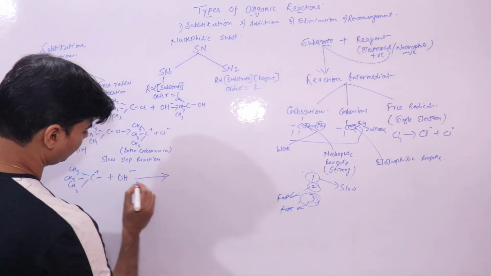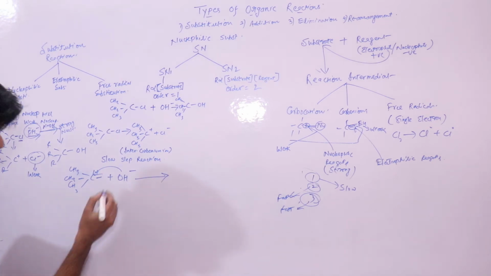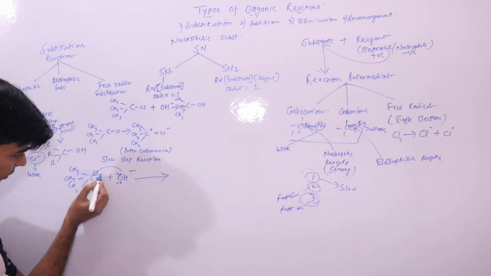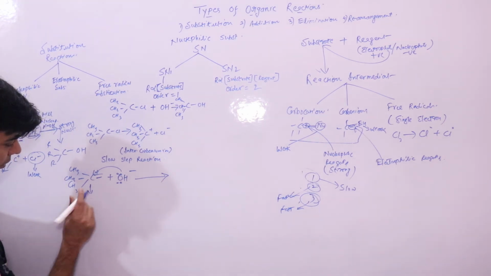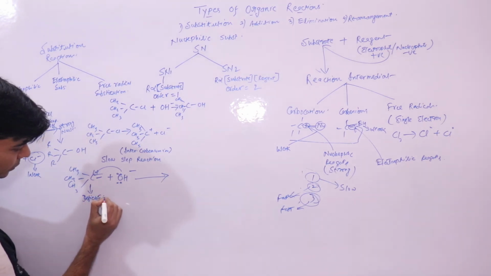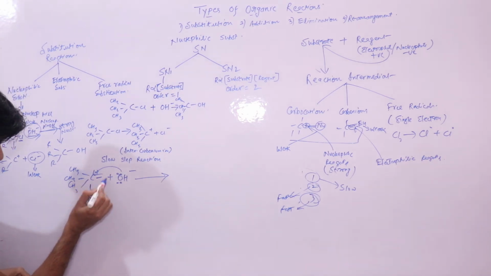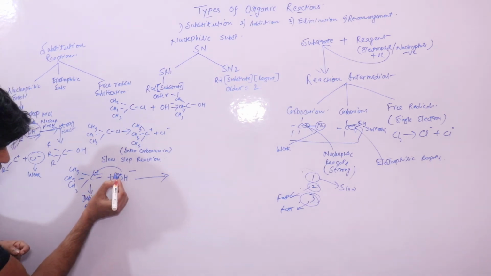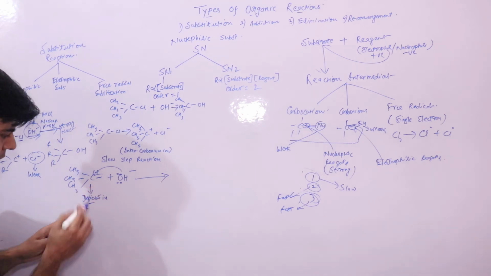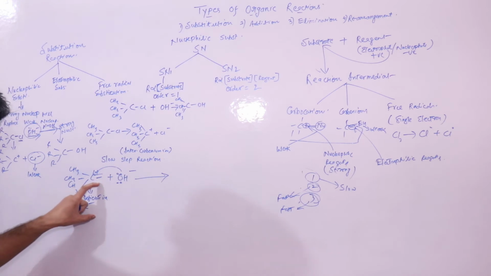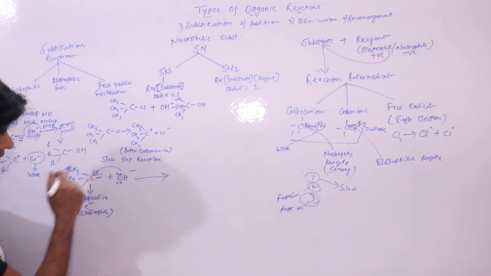where your nucleophile will attack the carbon of the carbonium ion. Since it has 2 lone pairs of electrons, and this carbonium ion has a positive center which is deficient in electrons, when OH, a nucleophile, attacks this positive center, the oxygen atom will donate its lone pair of electrons and form a bond with the carbon atom of the carbonium ion. Since this is deficient in electrons, this is your electrophile, electron loving. Electrophile means electron loving, so it loves these electrons and will accept them.